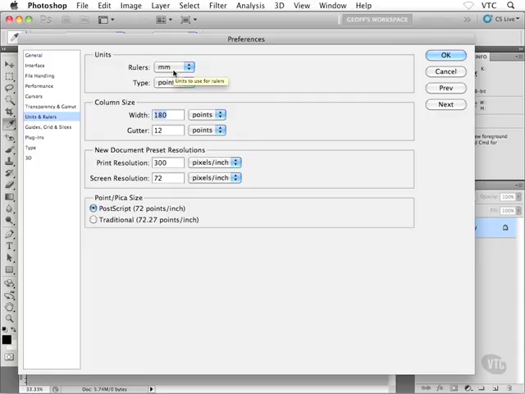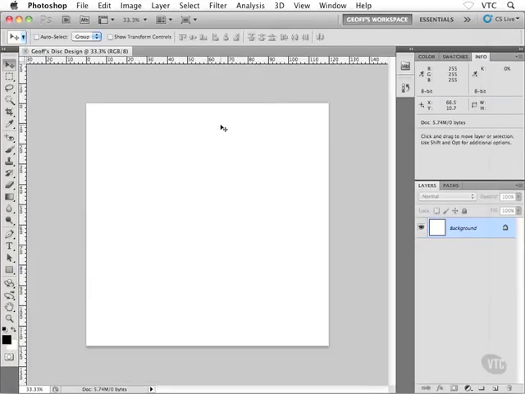So in other words, the point that I'm trying to drive home here with you is whether you right-click on your rulers or whether you set your ruler unit of measurement inside the info panel, you're going to be changing the unit of measurement throughout the entire Photoshop application, which is fabulous. All right, go ahead and click on OK or cancel. We are now ready to begin building our CD or DVD label.